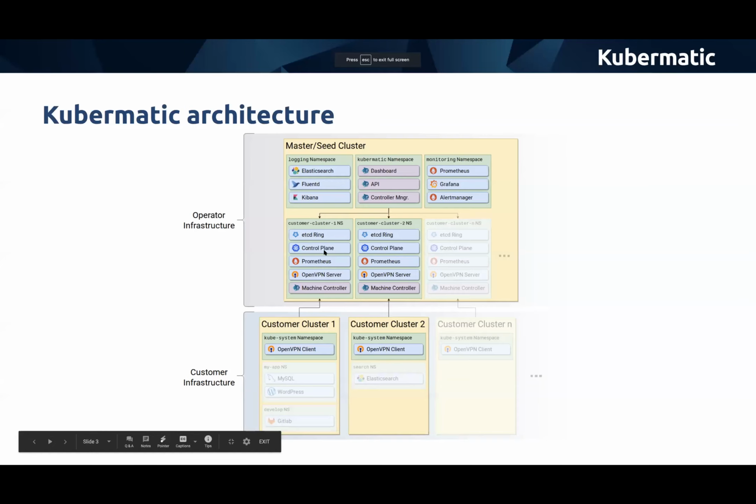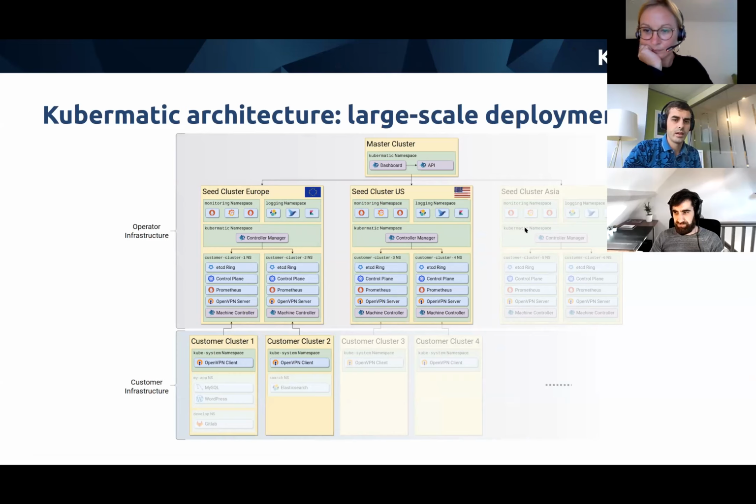I think that this picture depicts something like a Kubernetes service provider, someone that provides a Kubernetes as a service product.